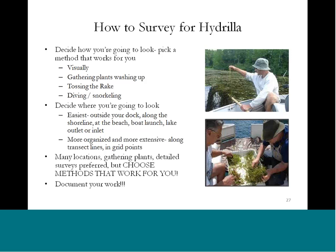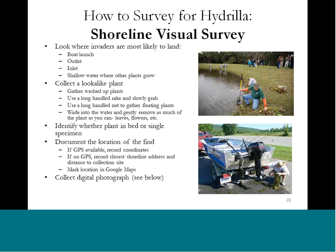The easiest location might be outside your dock, along the shoreline, at the beach, at the boat launch, or at your favorite fishing cove. If you're more scientific, you can do grids or transects — lay out a grid system in a lake, section of a lake, or a river, and do rake tosses from there. We want as many locations as possible and as much data as possible. Choose the method that works best for you, and really, we want documentation — even if you don't find anything, we want to know about that.